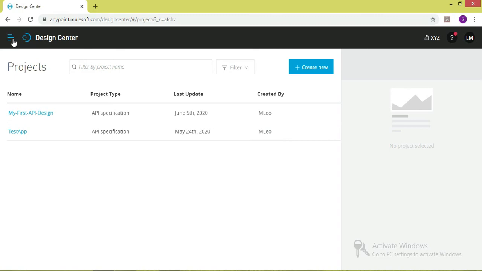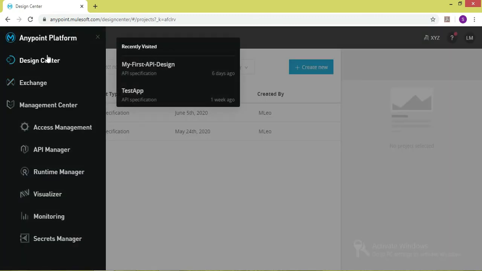So here are the features: Design Center, API Manager, Runtime Manager, Monitoring, Access Management, and Exchange. In Exchange you get your documentation. In Design Center you do the design for your API, and in Runtime Manager you finally deploy your applications which you have developed in Anypoint Studio.